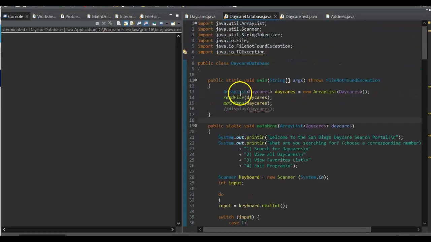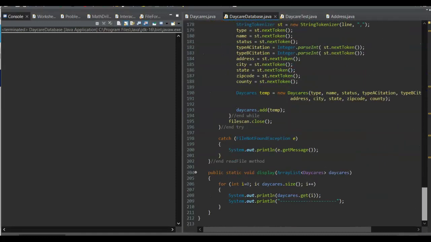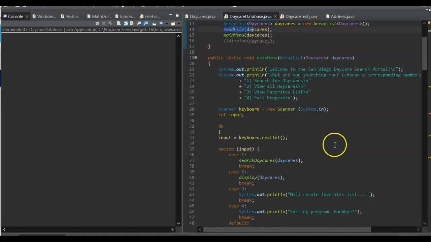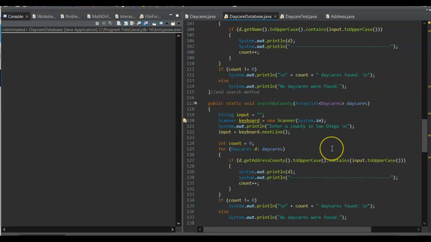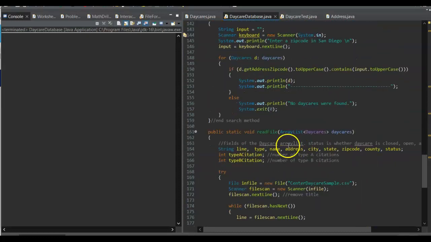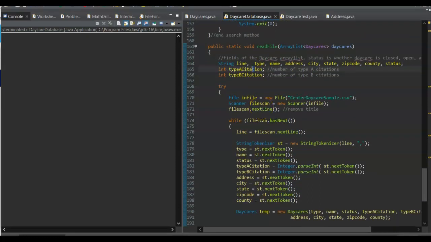So I have the read file method. It's right here, and this is how you will read the file.